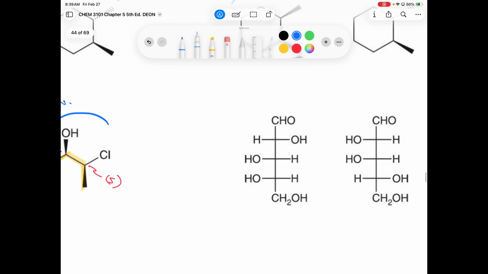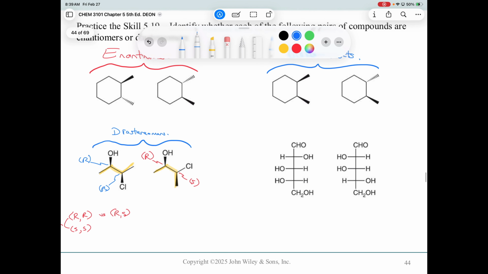Okay, all right, good. What about these 2 here? I'll zoom out. What about these 2 Fischer projections? There's 3 chiral centers in each molecule. So we have one here, here, and here. You look at the one on the top, it's inverted. You look at the second one, it's the same. And if you look at the third one, it's inverted. So they're not enantiomers because they're not all inverted, right, Nicole? So what must they be? Diastereomers, exactly. Thanks, you guys. Great. Diastereomers. Beautiful. Neat?